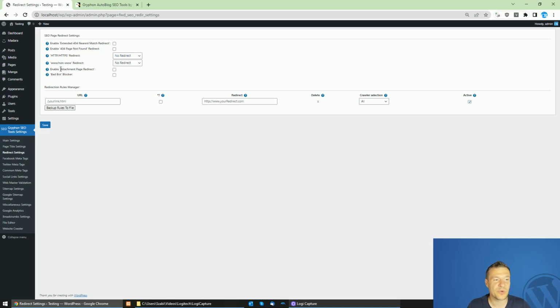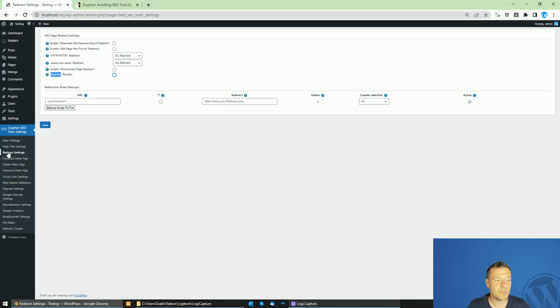You can also enable attachment page redirect to redirect the attachment pages to their parents, but this is also optional, and bad bot blocker to ban bot traffic from your site, which is categorized as bad bots. Also, with the redirection rule manager you can set up redirection rules, but these are optional.